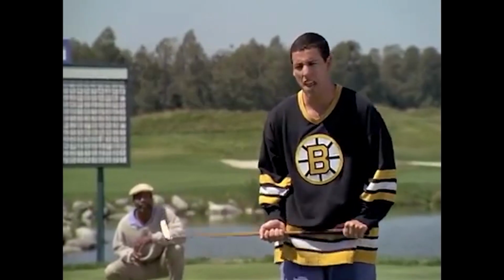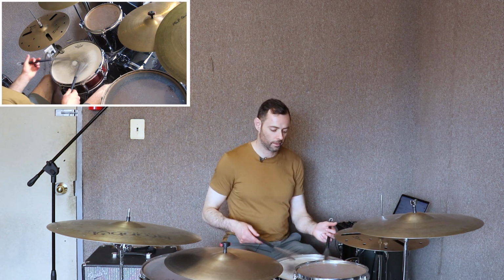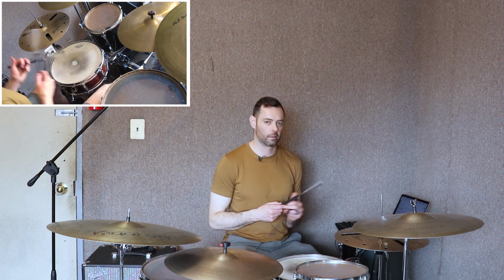But what if you want to play or imply swing 8s with this? Are you just supposed to tap with the right hand? Tap it in. Give it a little tappy. Tap, tap, tap-a-roo. That's going to sound lame. So it's here I'll introduce a little pivot I got from Ed Soph.